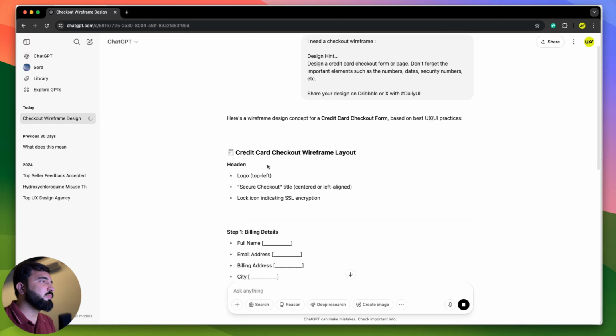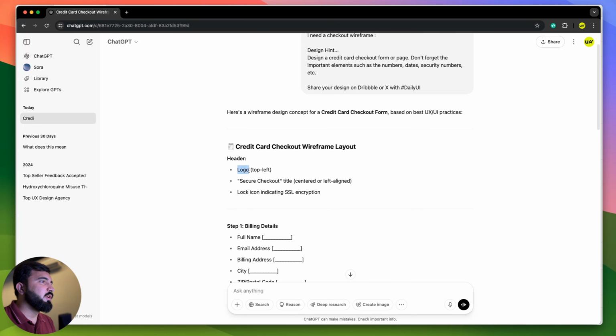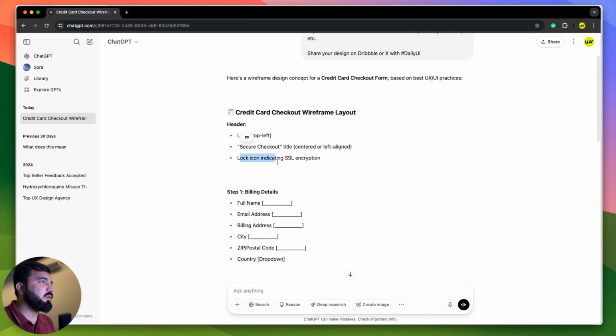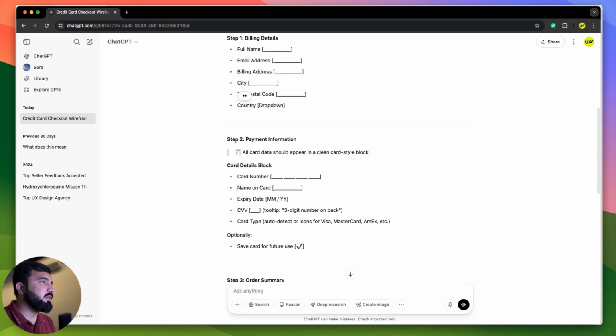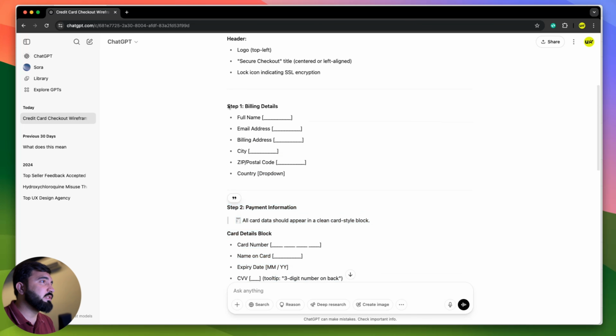So on the top we have the logo, top left, secure checkout. All right, then we have a lock icon indicating it's encrypted. Full name, email address, and billing address, city, which we forgot. We also need zip code, country. So these are payment options. So basically we will have to add our billing detail as well.